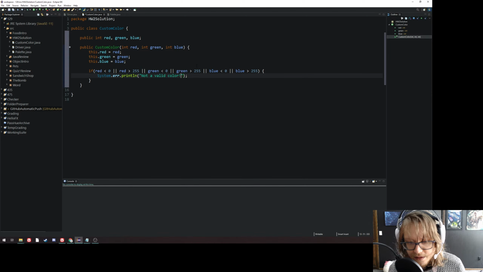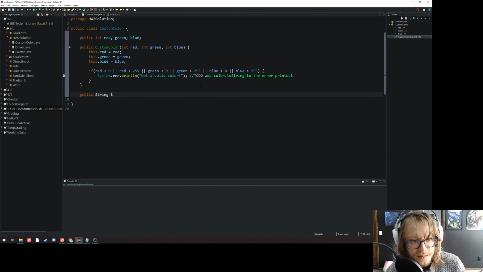And to facilitate that, I'm going to write my toString method first so that I can better print things to the console. This is a good practice in general, to write the method that allows you to debug better and actually see your stuff in the console before you move on to the meat of it. If you didn't write your toString method first, then anytime you ran into a problem, you would have to manually print out the colors or something. If you wrote your toString method first, then you can easily print out anytime you have an issue. So I'm going to leave myself a little note to do: add color.toString to the error printout, and I'll come back to that when I'm done with it.